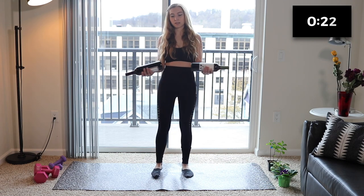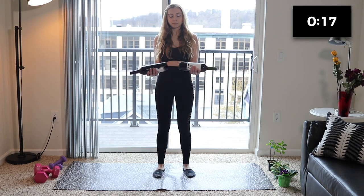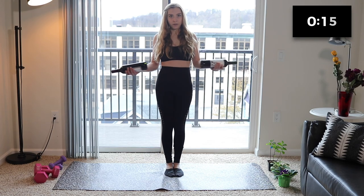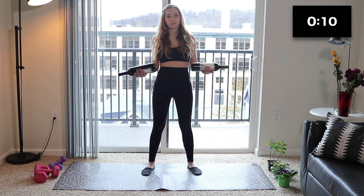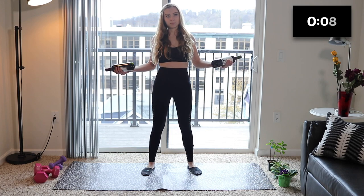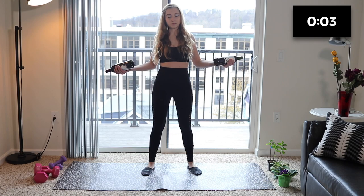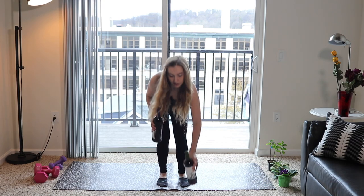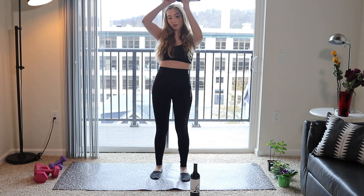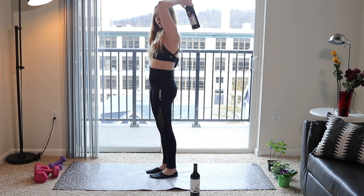And as for your stance, if you want to put a slight bend in your knee, that might help you. And you don't want to be too narrow with your feet. You want a little bit of room. All right, now this one's gonna be a little bit tricky, so we're gonna put down one bottle. And what we're gonna do is a tricep kickback or pull right here, up and down.